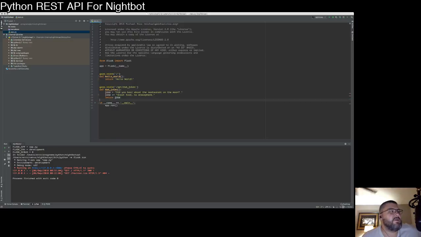So we've declared a variable here called joke. And we've said, did you hear about the restaurant on the moon? And we added a space here. And then we're going to concatenate these strings together and say, great food, no atmosphere. And then we're going to return that joke whenever somebody hits /API/dadjokes. So we're pretty confident that this is going to work, but let's go ahead and test it out.